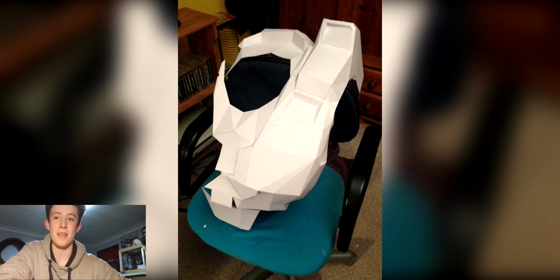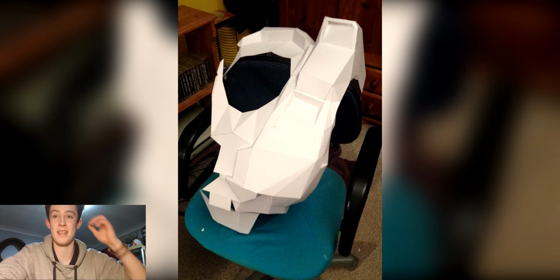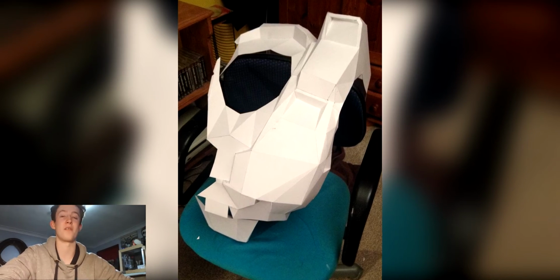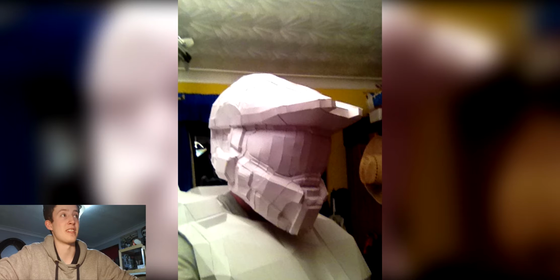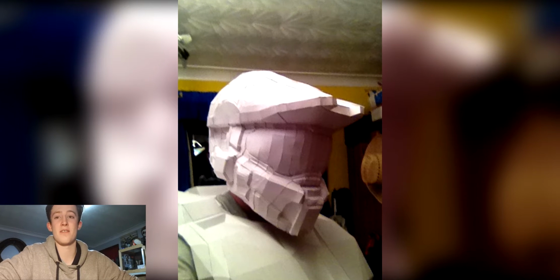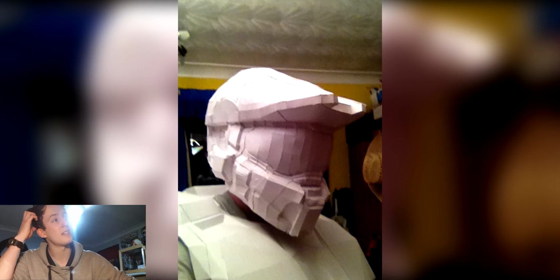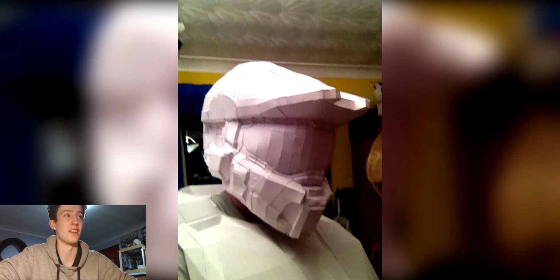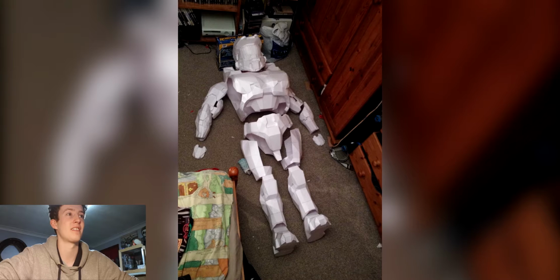Going on to the chest piece, it was actually made up of really big pieces, so that finished in a couple days. Like one half of the chest is probably 2 pieces of card. So although it was the biggest, it was actually the easiest piece to do, so that was actually quite fun. That's the finished helmet. This is the first test fit of the helmet and chest, which I was proper excited for because it actually started to look like the real thing.